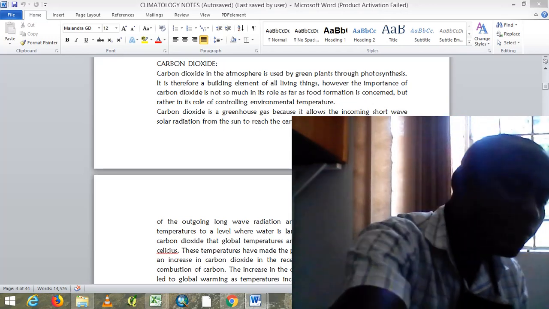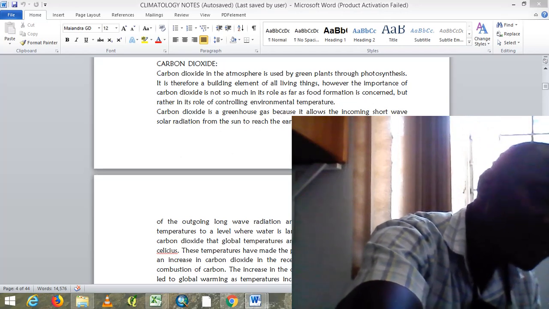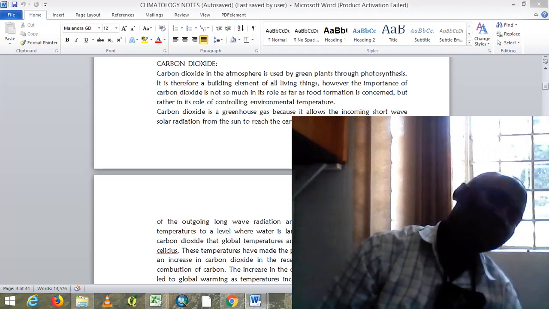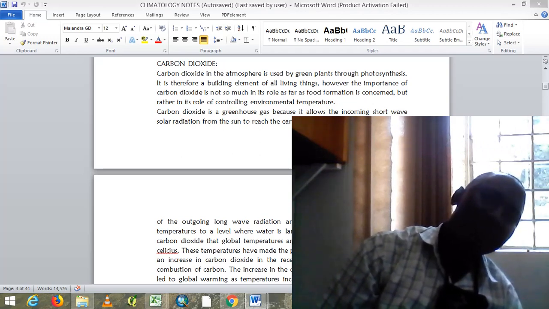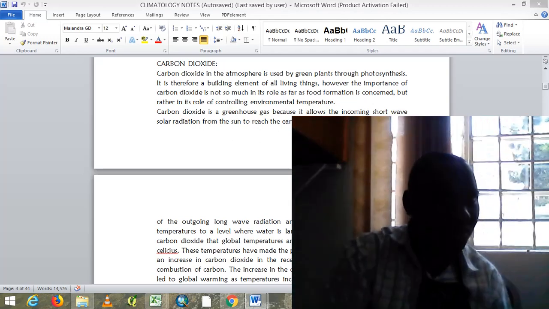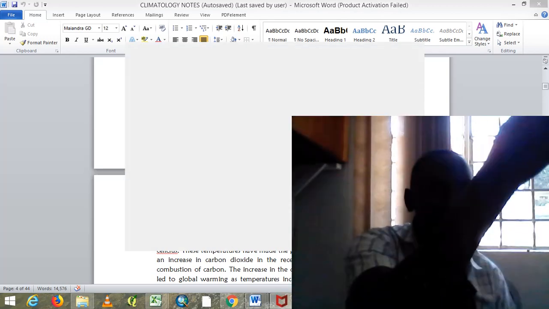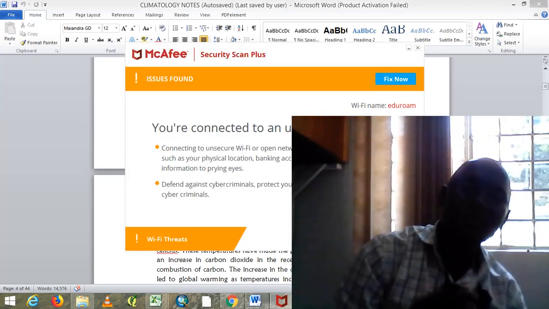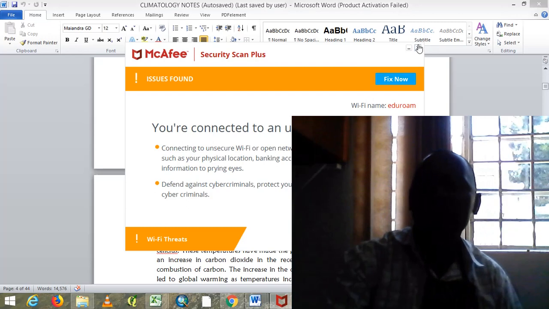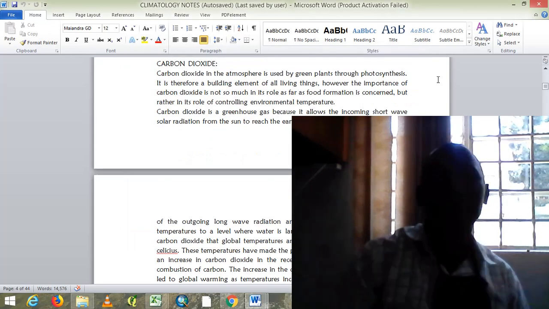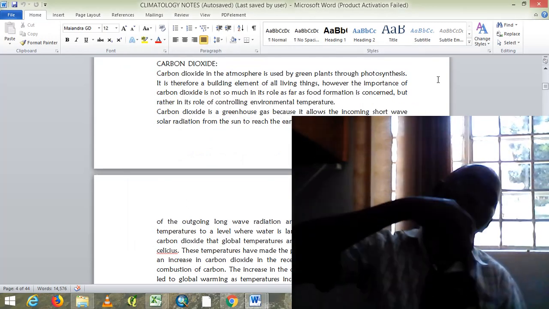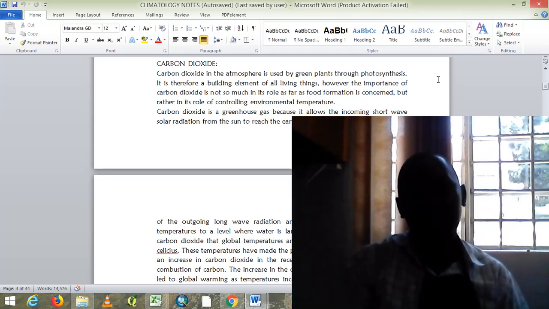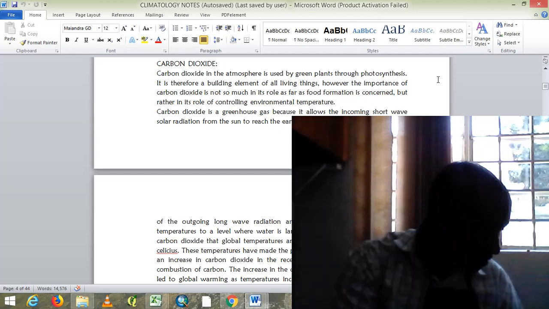In that scenario, if the carbon dioxide was not present, which traps the outgoing terrestrial radiation, because when the terrestrial radiation is leaving the atmosphere, going back from the surface of the Earth, the Earth absorbs during daytime and releases at night. But what helps to absorb that escaping heat is the carbon dioxide. Once the carbon dioxide is not present, then all the heat is going to be lost in the upper atmosphere, bringing about freezing temperatures here at the lower atmosphere.